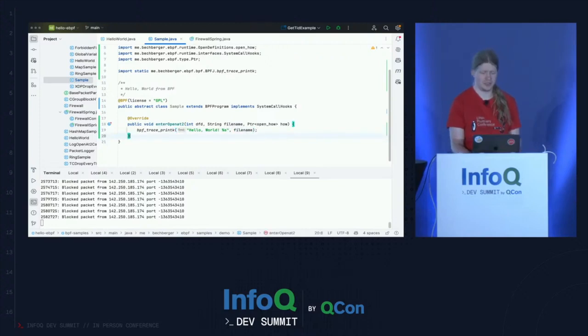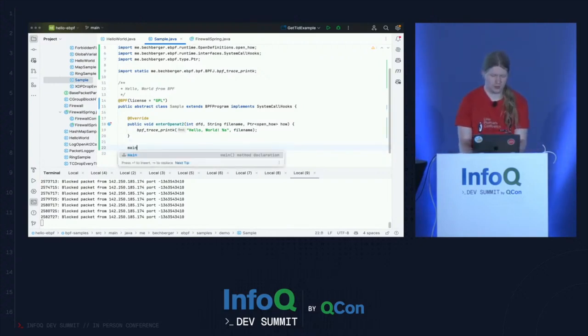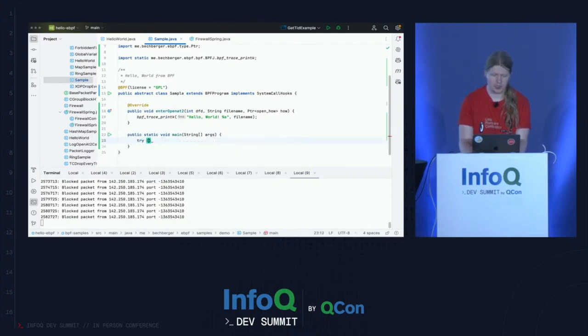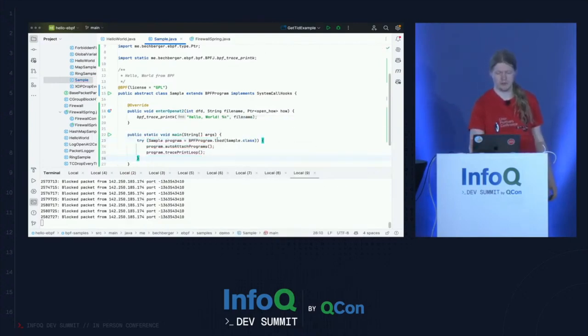But now we have to tell our system how to load it and how to compile and everything. In common Java fashion, we have a main method. What we essentially do is load our program first, so we use bpf program.load.